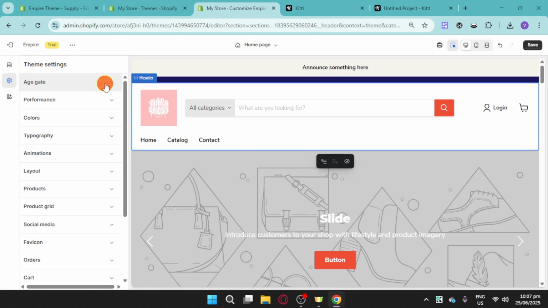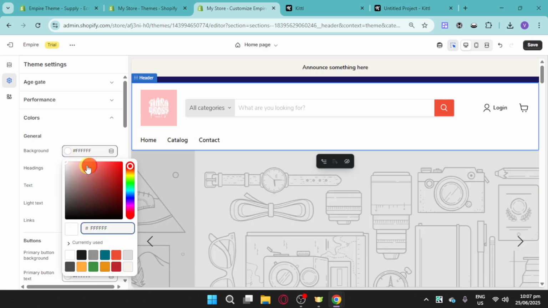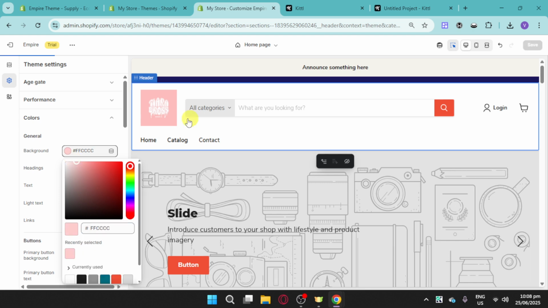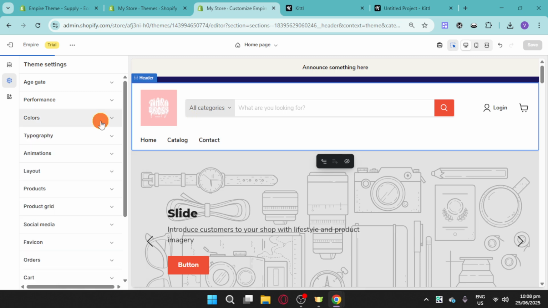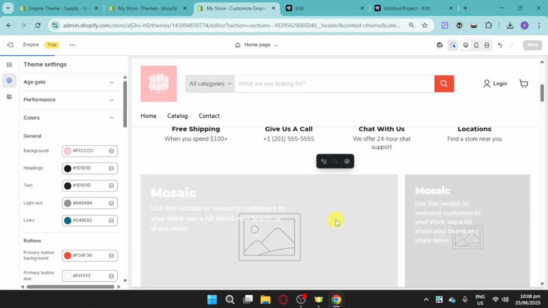For this part, we can head over to our colors and let me choose a pinkish hue as well since we love pink in this house. Now this will reflect the changes on all of the colors that you have that is actually white right now, which are actually the background that we have.